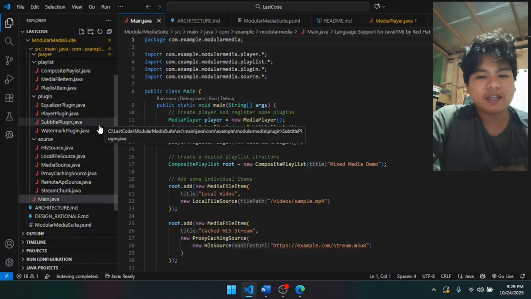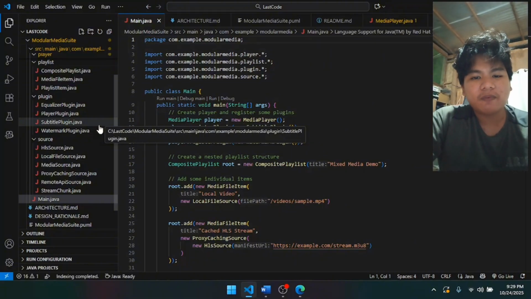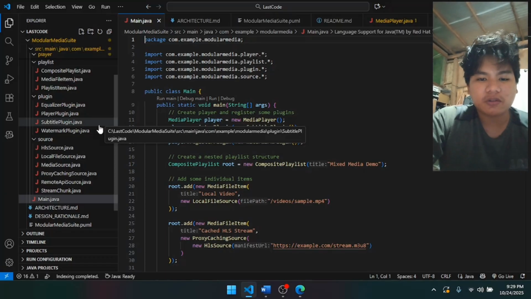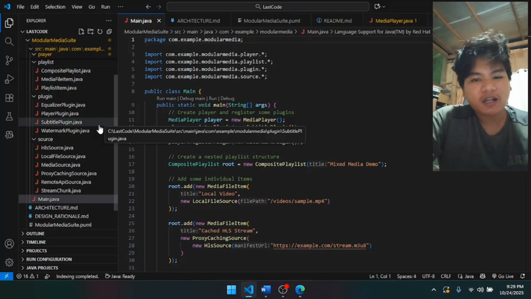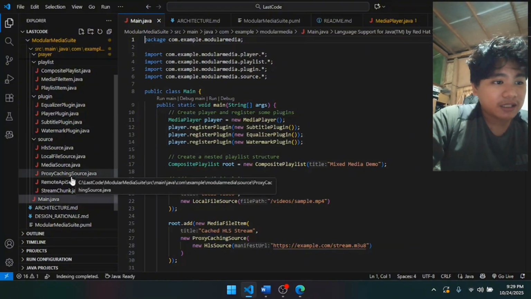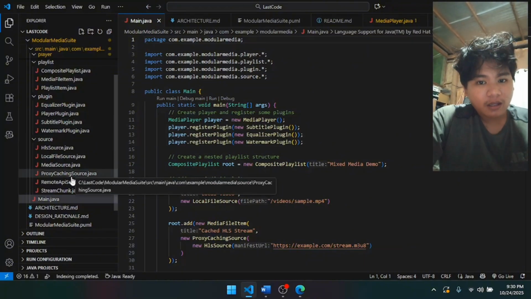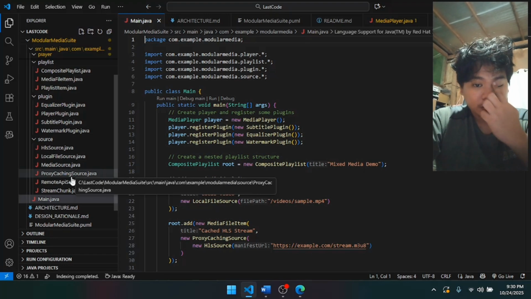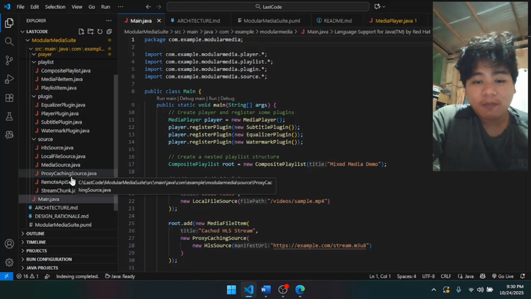Under source, there are classes like file local source Java, HLS source.java, and remote API source, each representing a different type of media source. And proxy caching simulates splitting media into chunks for playback. All of these are together under the main Java class, which coordinates everything when the system is executed.